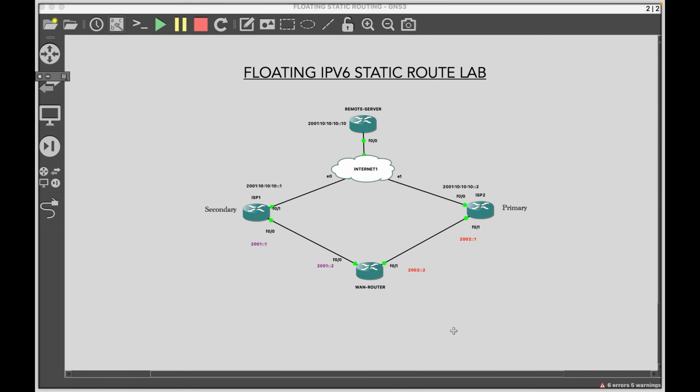Similarly, I have two paths here. One is primary, which is using OSPF, and the secondary path, which is using static.